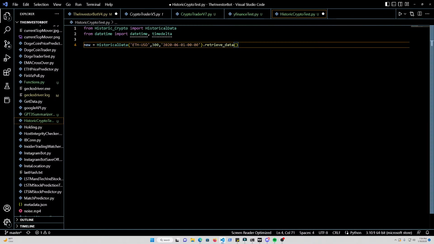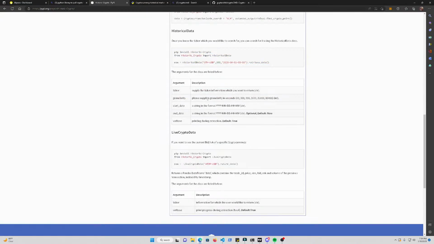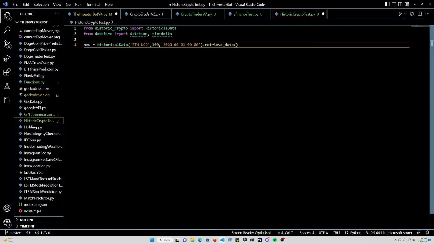And then we're going to change this. So this guy is just ETUSD, 300 seconds. What is this last argument here? Ticker, granularity, start date, end date, and the optional is default now. So for start date, just for our testing purposes, because I really just want to see the format this data comes in, we'll just do datetime.